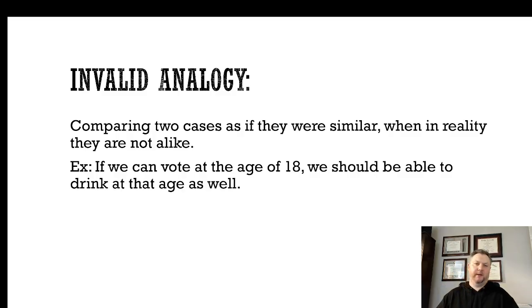A lot of what they are missing is that age restrictions are set for completely different reasons. They usually end that with the tagline, well, if we can vote at 18, that means we're an adult, so we should do this other thing. Well, you're assuming that age restrictions are always set based on when you're an adult, and that's not when they're set. They have to do with different things. For example, the voting age is set at 18 based on the belief about people's intellectual maturity and intelligence to make decisions on what we're voting on, right? The drinking age is not set there based on that reason at all. None of those reasons. They're different reasons.